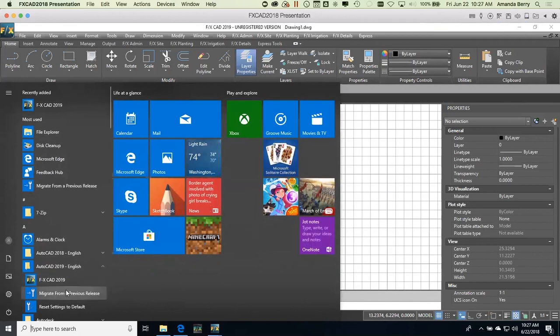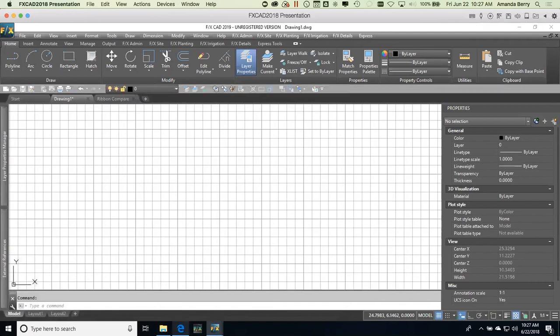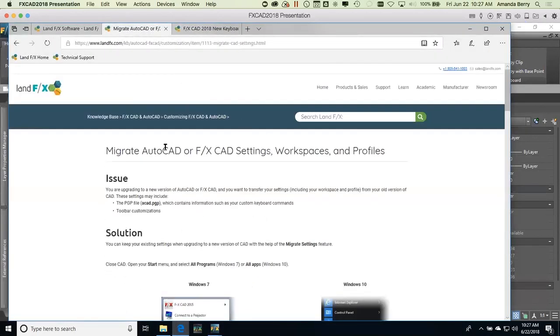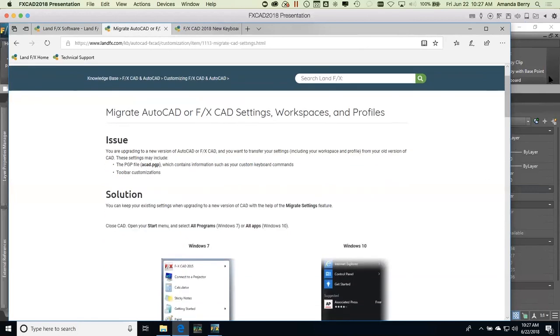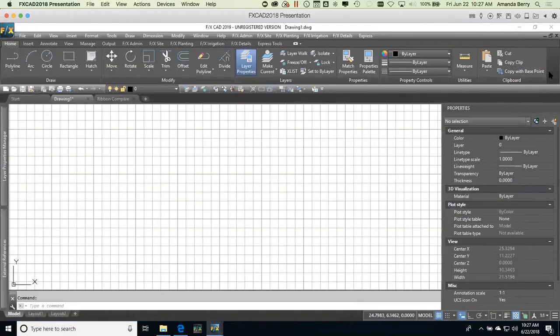I have the program open. It's going to take a while to close it down and all of that. But just know that if you need to go through this process, you can. We actually have over here a Migrate AutoCAD FX CAD settings page, and just go through the steps and you'll be able to migrate. I have tested it out on this. It doesn't come in absolutely perfectly. We are using the AutoCAD migrate settings. It will bring in, for instance, light version, dark version. It will bring in your ribbons and a lot of your preferences, including what shows down in the bottom bar here.